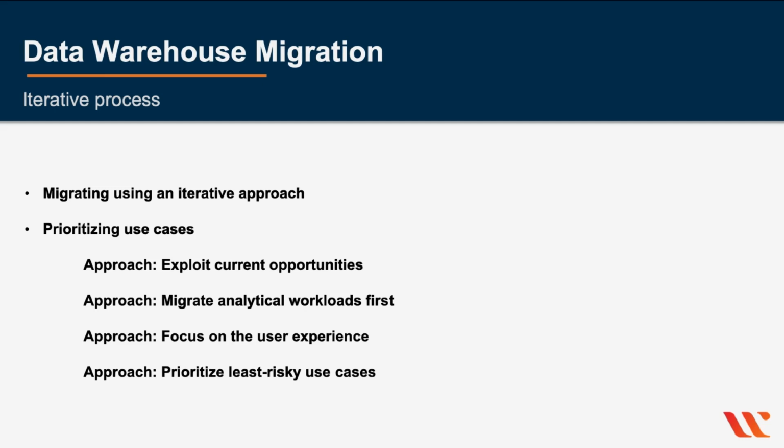Another approach is to migrate the analytical workloads first. This way the OLTP workloads are prioritized. The reason for this is usually with OLAP and OLTP type workloads, these pipelines already have some sort of data pipelines already built that are used for either feeding data or creating some sort of triggers and feedback loops. So it would be easy to just plug one of those in and do a quick migration.